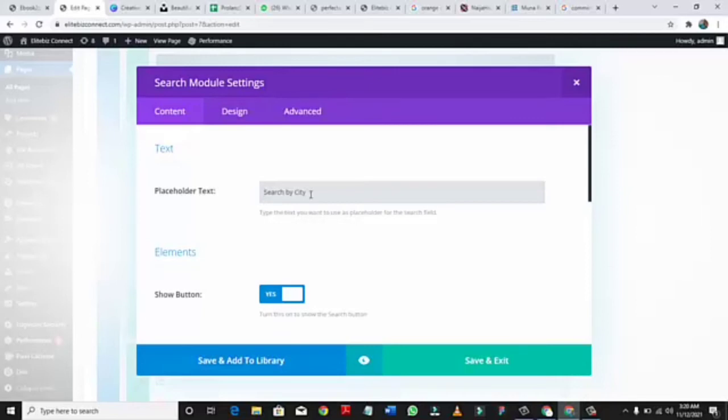You can say real estate in Lagos, real estate in Enugu, real estate in Port Harcourt, properties in Abuja, properties in Imo, all that stuff. So when you are listing your properties, you're going to add their city. So when they search Imo, all the properties in Imo will just pop up. You understand the gist? Okay, so we can leave it as search by city and then just save and exit.